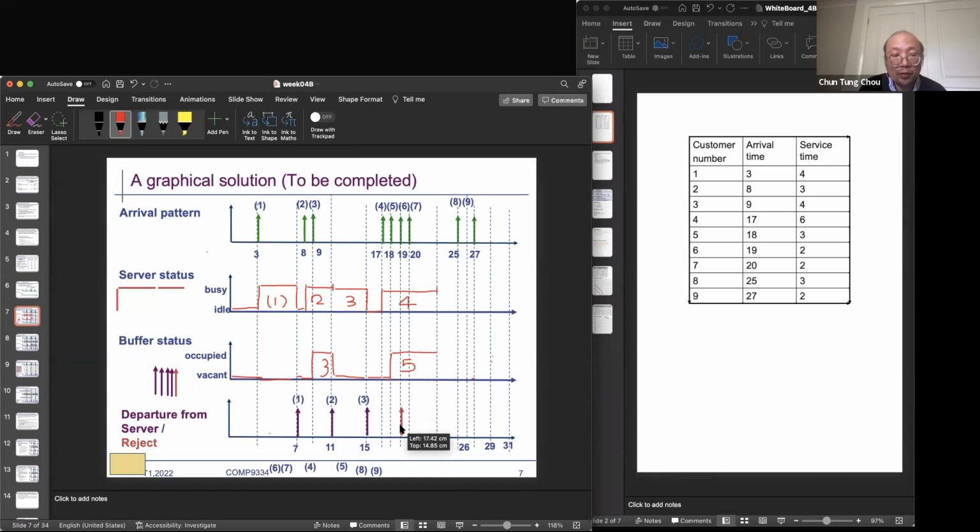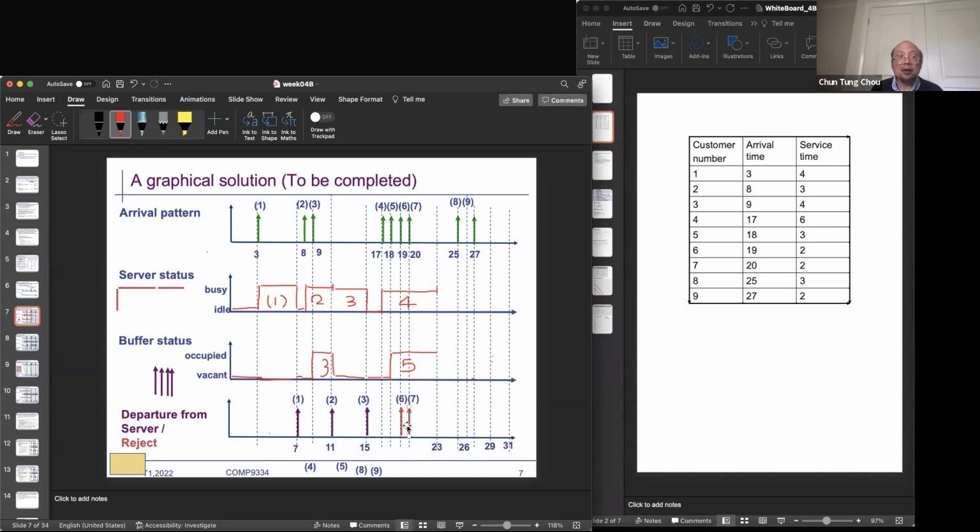So I put an arrow here, and this is job number 6. In the same way, job number 7, which arrives at this time when the buffer is occupied, will also be rejected.